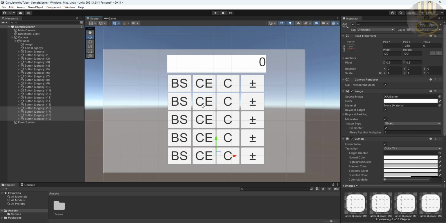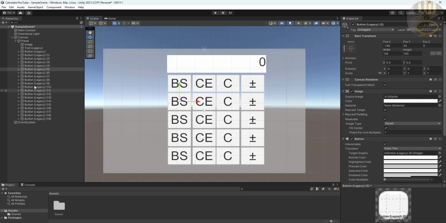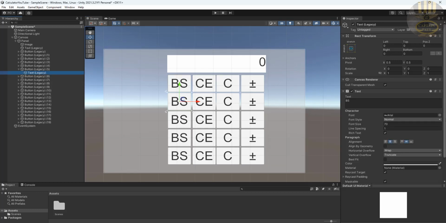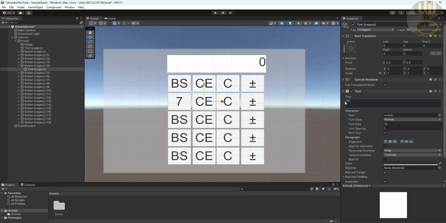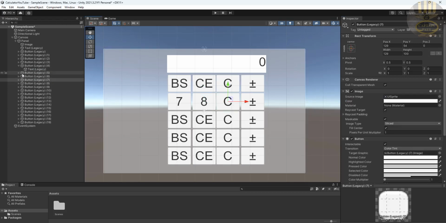There we go. Now, let's change the details of each button. Select this button, this very one. That is it right there. Drop this down and change the text content there to number 7. Select the next one. Change that to number 8. And this is 9.